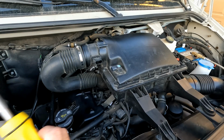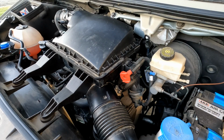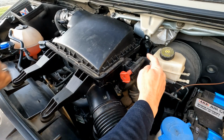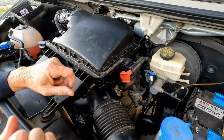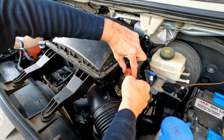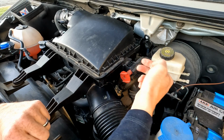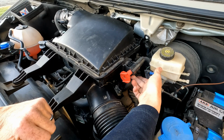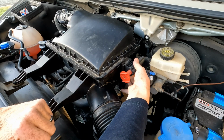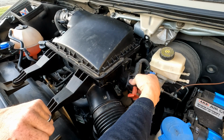And then we can just pop that free like that. Okay, the next thing we're going to do is pop our jump start terminal here. If you twist and push this in, you can see there's an electrical terminal that you can put your jump starting cables on. We want to pop this out of the way. There's a tab right underneath on the bottom. If you take your finger and just push that tab in and lift, this assembly just pops off. You can just let that hang.